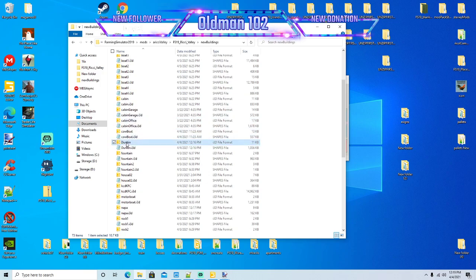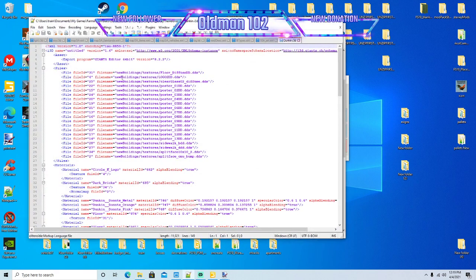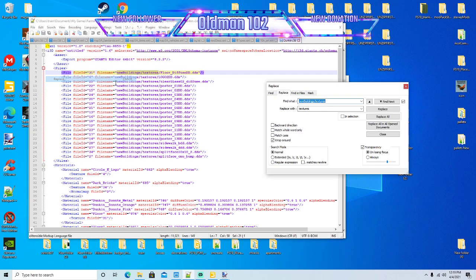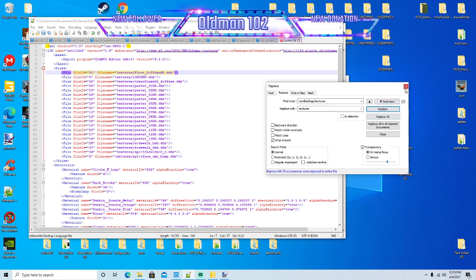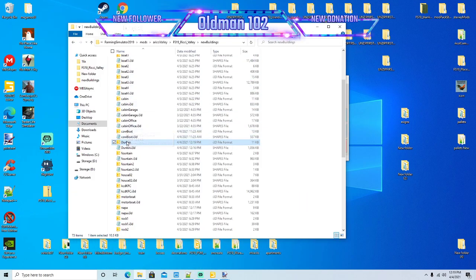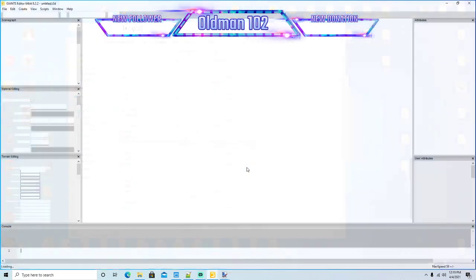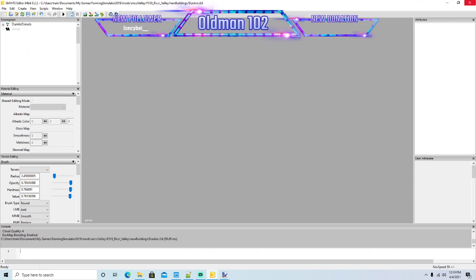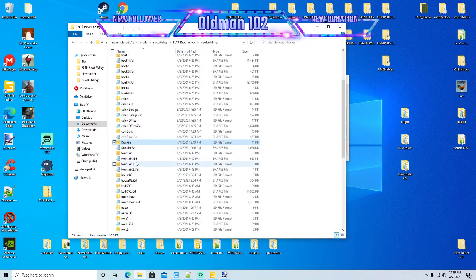We brought in Dunkin'. So we'll fix the textures here, and I'll save that one. And I'll open it to make sure it's not throwing any errors. And it's not. Alright, so KFC, McDonald's already fixed.